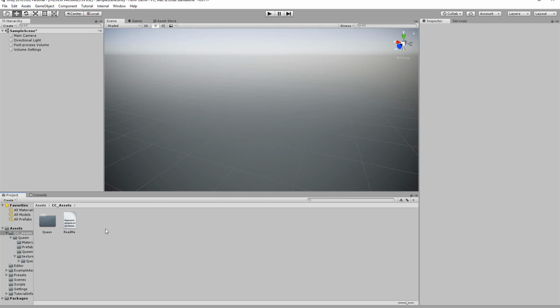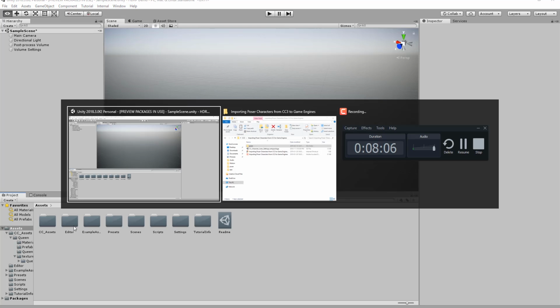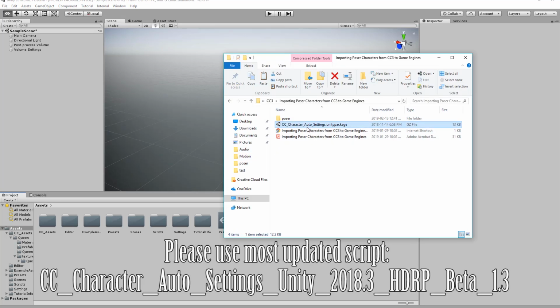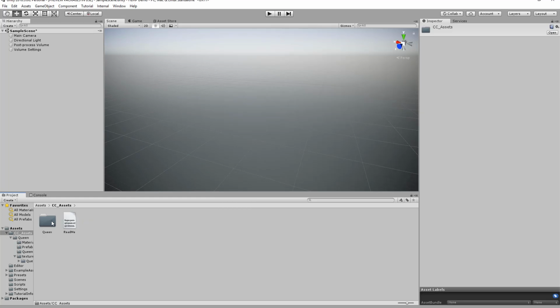Now, what you want to do is import in the Unity script. This Unity script has actually already been imported, but I'm going to show you how to import it. Just go back to your main assets folder here. When you import in a Unity script, it's going to create the CC assets and the editor folder here, which you see. I'm going to provide a link in the description for this download for the script. Okay, and we can find it right here. You'll have this Unity package. Just click and drag it into your assets, basically. And once you do that, it'll create a CC Assets folder here with a README. If you click the README, you can see it says, put all your character FBX files into this folder. Please, very polite, all right? Here's the Queen folder that we've done from a previous tutorial where we imported into Unity.